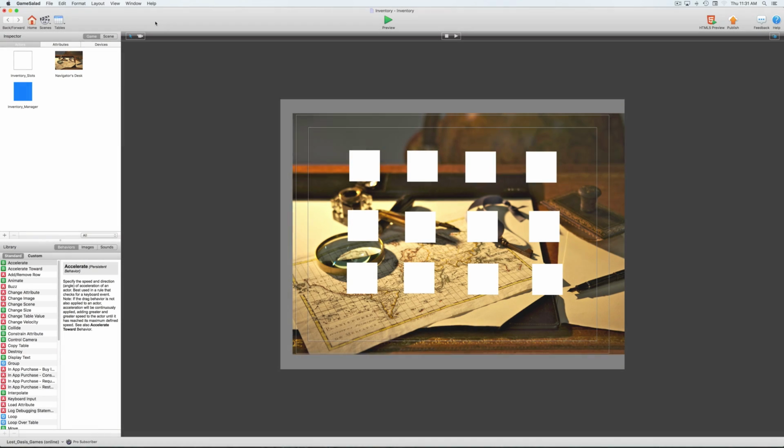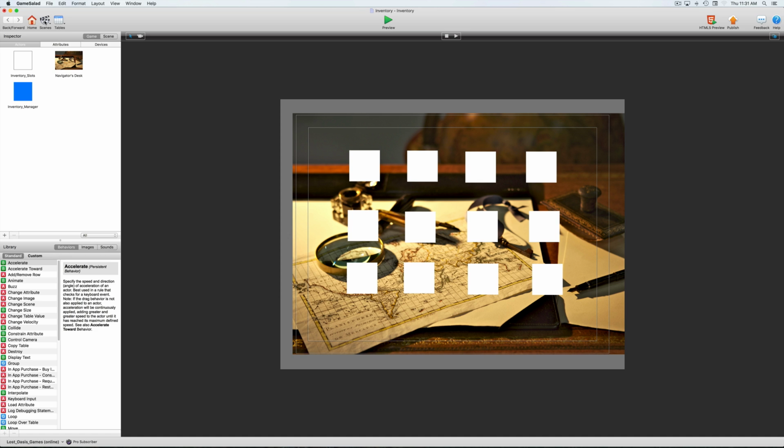Right, so now that we've done that, let's put this on the inventory scene, because we're going to need this code on this scene as well as other scenes, because it's the same code base. So we want to make sure we keep this code moving when we switch to this scene, our inventory scene.